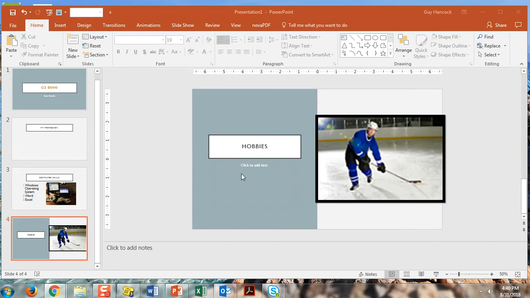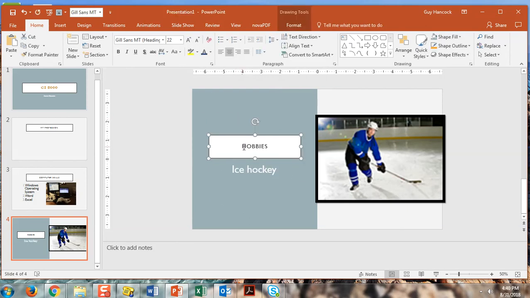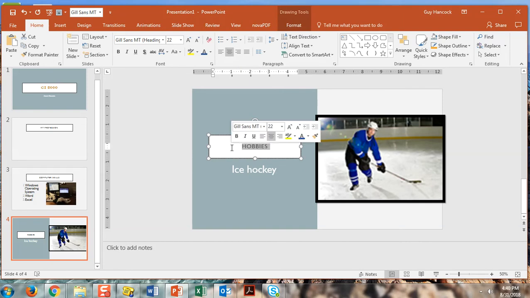And so now we have the hobbies. I can add some more text down here, and I put description. Again, I want to increase that size. And on this title, I want to add some word art to that.